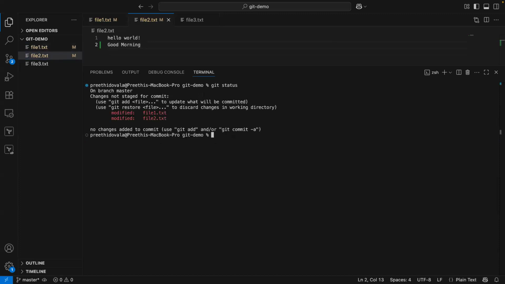When you see changes not staged, what changes are those and where are those changes? Unstaged changes, right? Not staged means these modifications are in the working directory only. Working directory, unstaged changes.